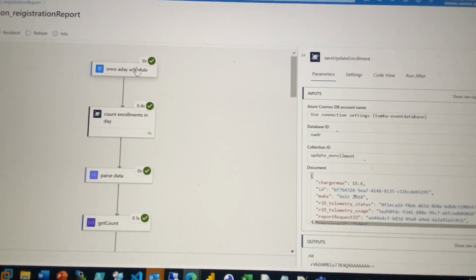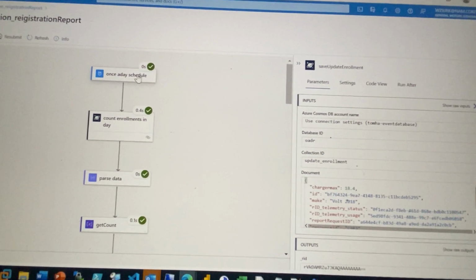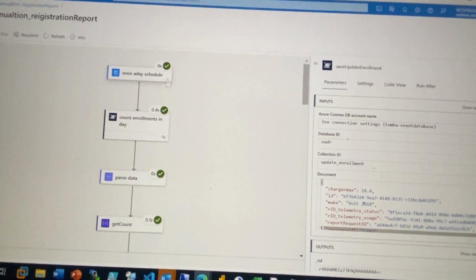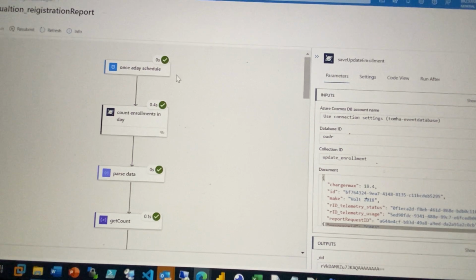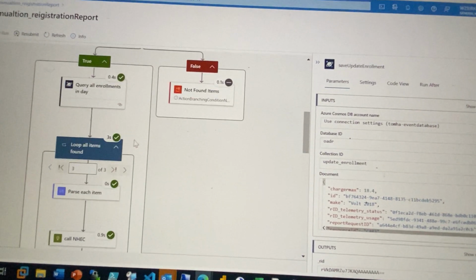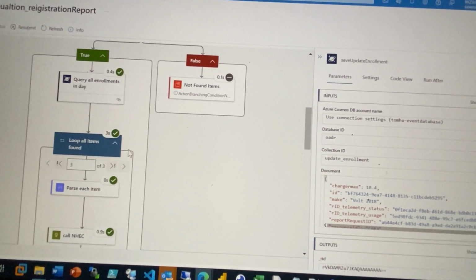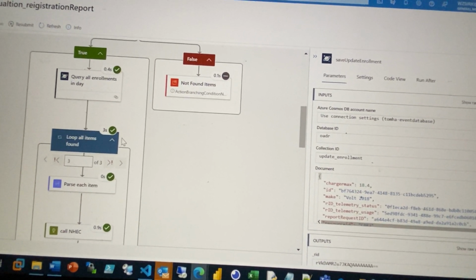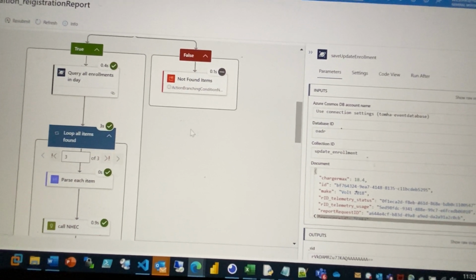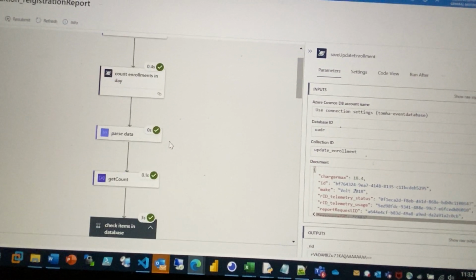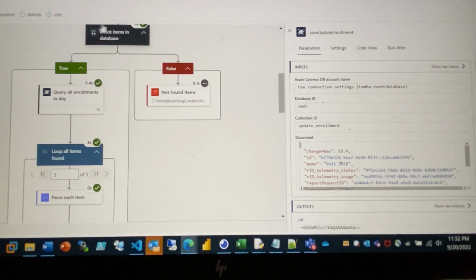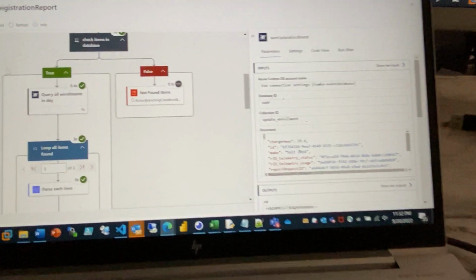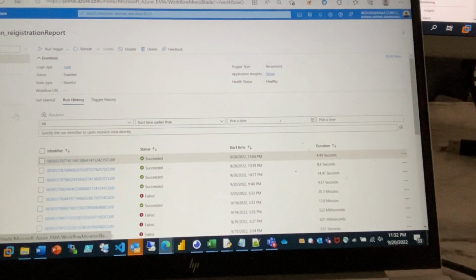For example, at the end of the day, I want to run this flow, loading all the customers registered today and sending them to the customer API. And we get a response back from the customer API for each registered customer, right? So let's go trigger the logic.